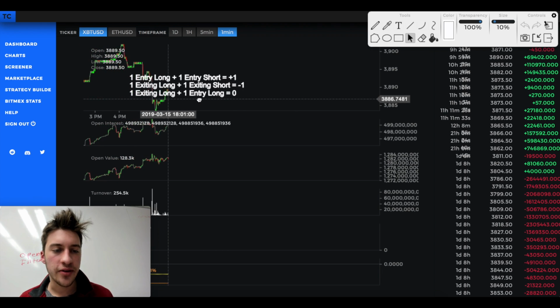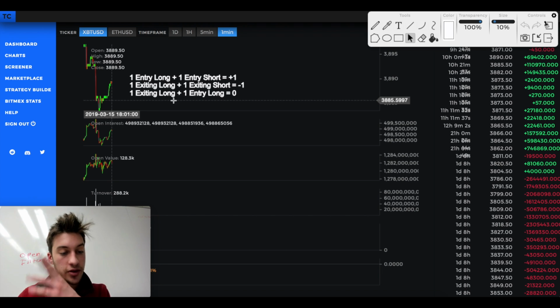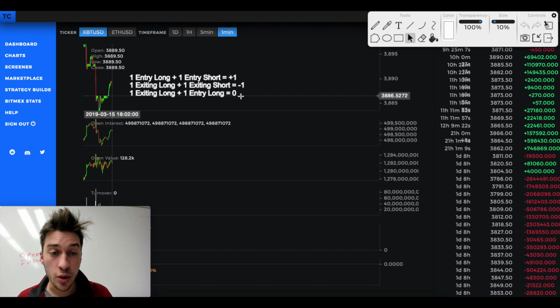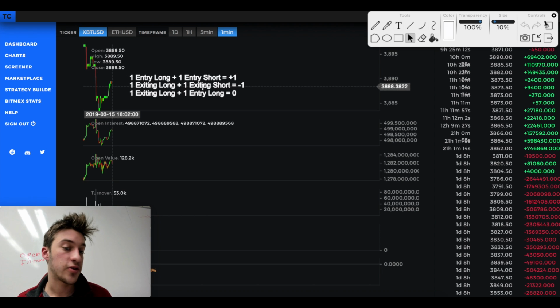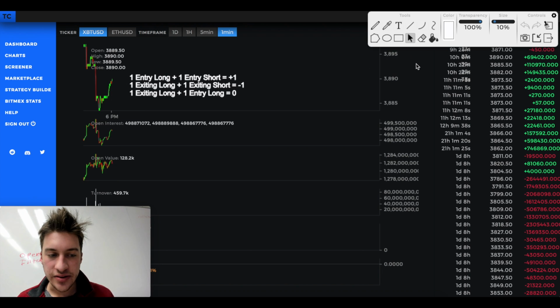Now, let's imagine the third and final scenario here. You are exiting your long in profit, and now there is another long who is trying to enter. So he's entering within the uptrend, you're closing within the uptrend, all is fine, and you sell your long position to him. Open interest will stay at 0. So if open interest is at 202 million and this happens, it will stay at 202 million. If this happens, it will go to 202 million and 1. If this happens, it will go to 201,999,999. So you get the idea. That is how open interest works.